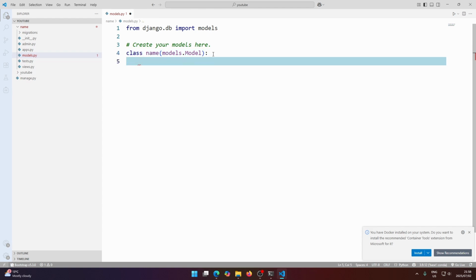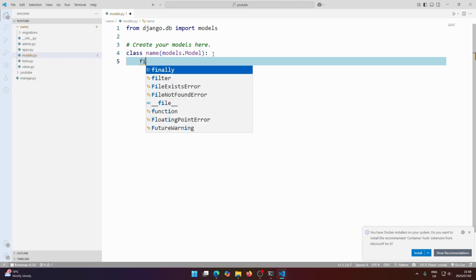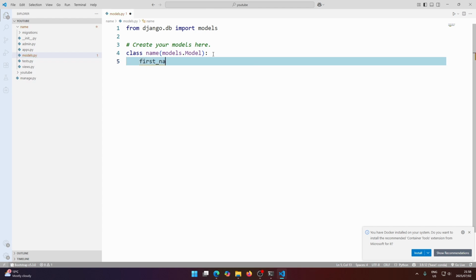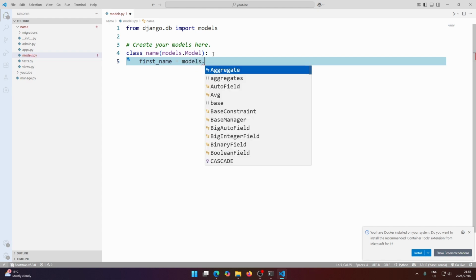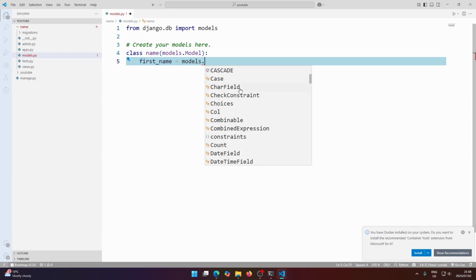And what we're going to add into it is what fields our table will have. So I'm going to create a field called, let's say, first name, for example, first_name. And we set this equal to models dot. And inside of here, after the dot, we can see all the different fields that we can use. The one we're going to use is CharField, which is basically a string.